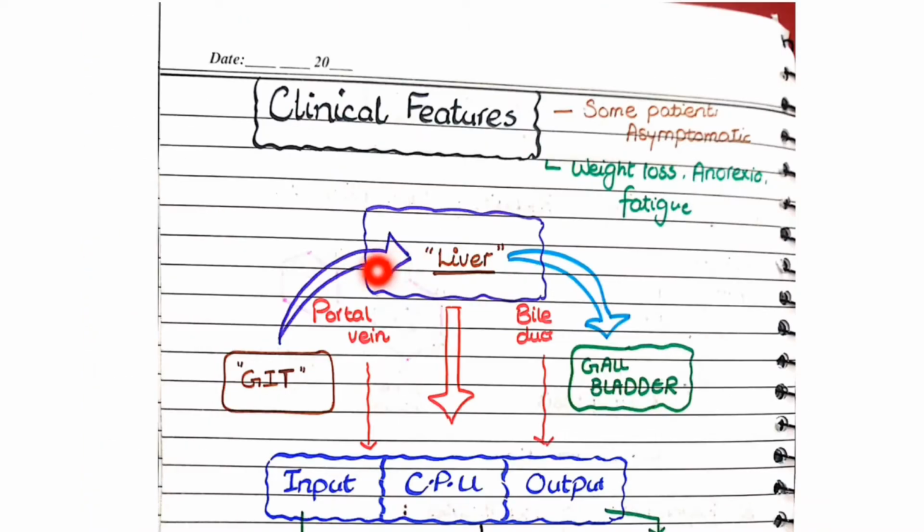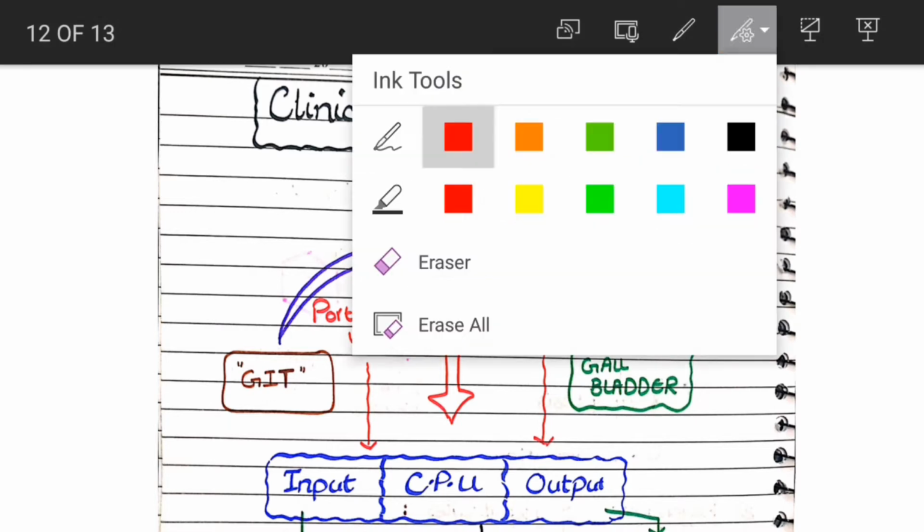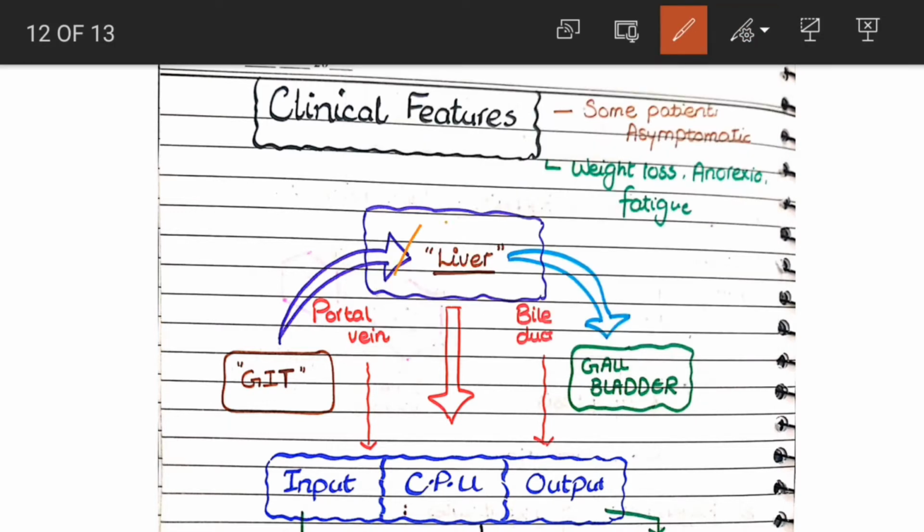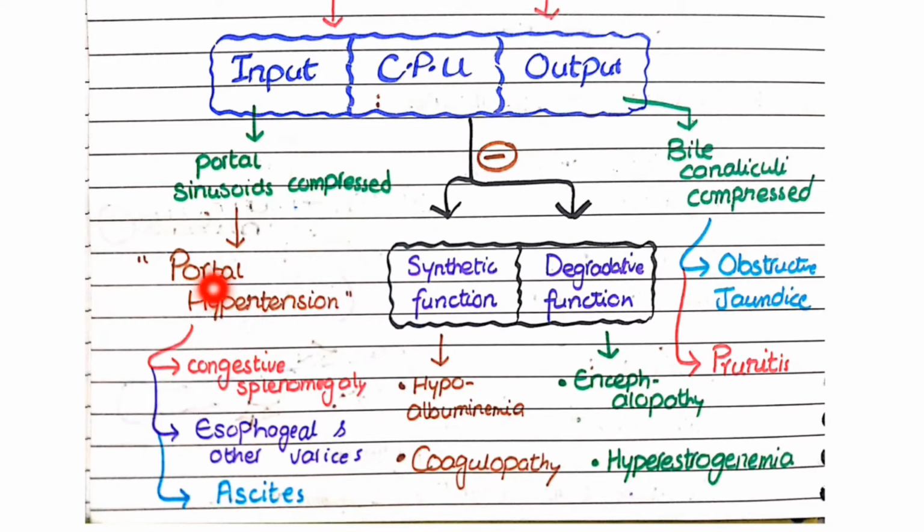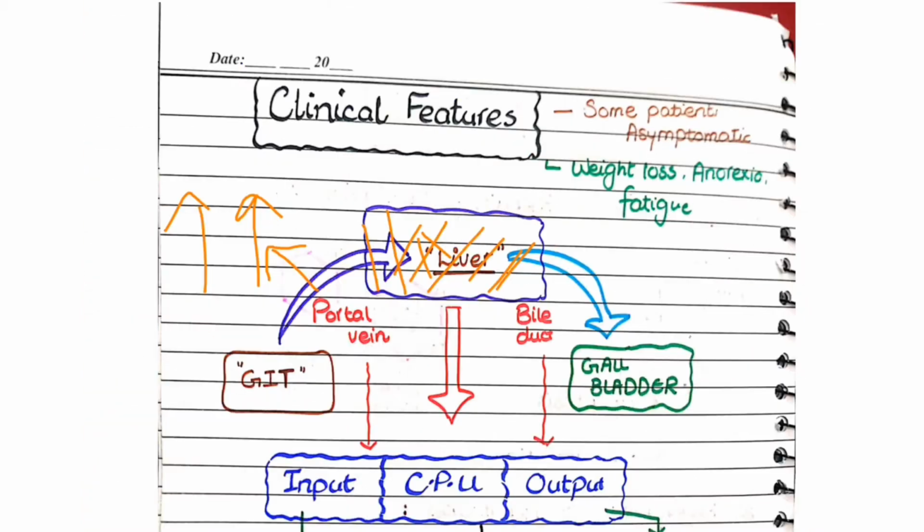The input to the liver was coming from the GIT through these portal veins. Now this portal vein, entering the liver, divides into small capillary-like channels that are known as hepatic sinusoids. What happens in cirrhosis is that the development of fibrotic scars in the liver compresses these hepatic sinusoids. And as these hepatic sinusoids are being compressed, there is congestion and an increase in the pressure of blood in the portal vein. This is known as portal hypertension. So the hepatic sinusoids are compressed in cirrhosis to cause portal hypertension.